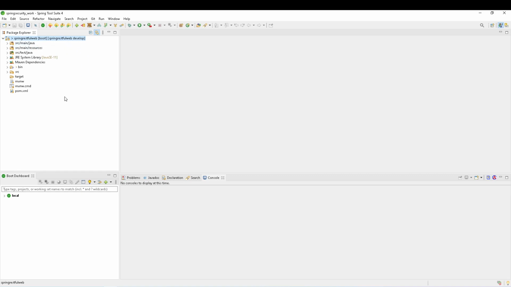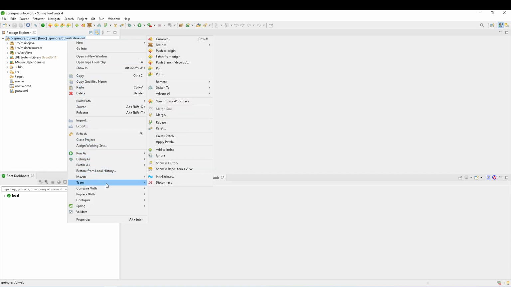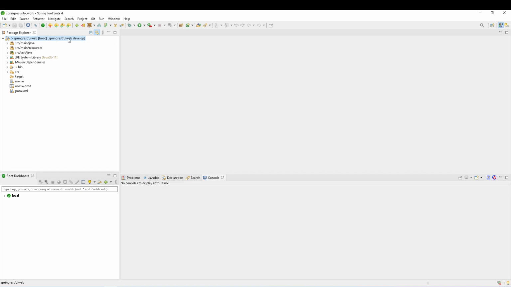So now, normally, assume that you are already working on develop, meaning you already have this application in your IDE, in your local repository, and you are already pointing to develop. So this is the step that you always need to follow. When you start working on a task, that is, on an issue, you right-click, then say Team, and then do Fetch from Origin. That is the first step. This will pull all the references from the remote repository, and then you do a pull. The next step is you do a pull, so it's going to pull all the changes in the develop branch.